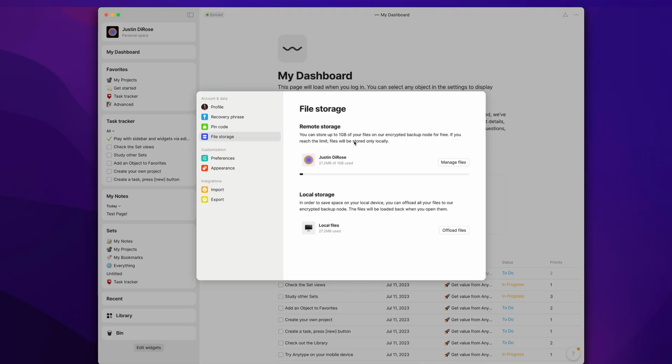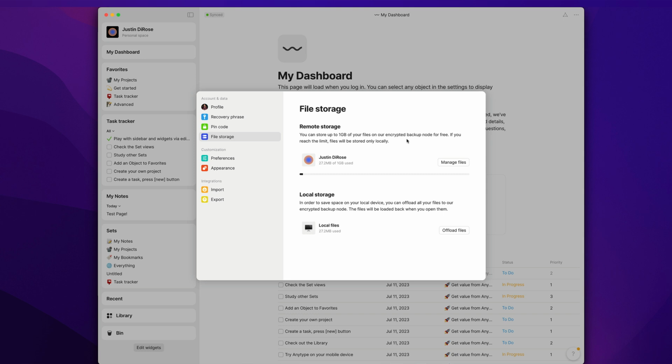It's always nice to have that too, an offsite backup in case you have a disaster that happens at home and all your devices are there, then all your information is gone. And so having that offsite node really helps with onboarding a little bit more quickly and making things a little bit smoother for most people. But if you want to get nerdy with it, if you don't want to use the backup node, you definitely don't have to. And if you go beyond that 1 GB limit, your files will be stored only locally.